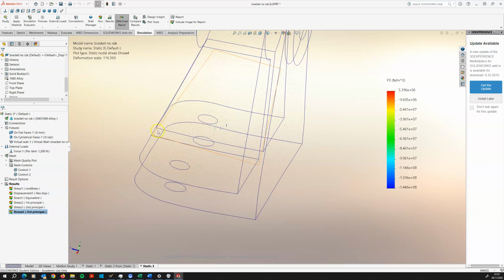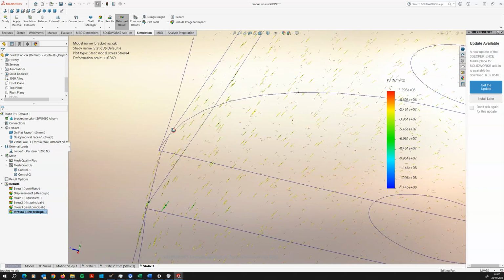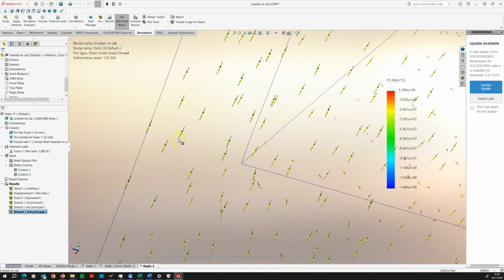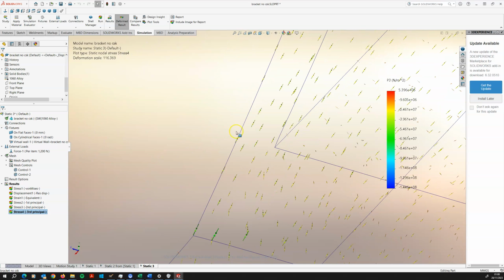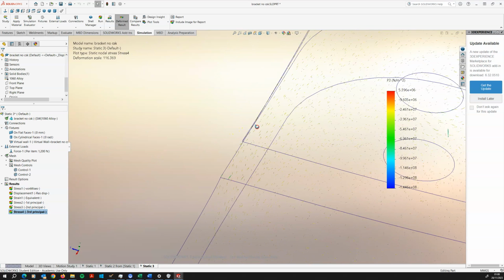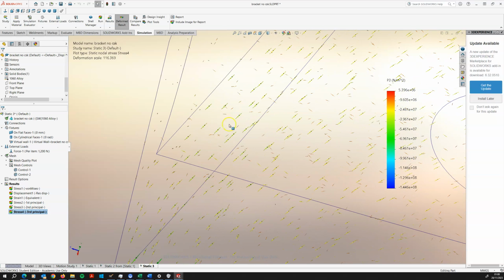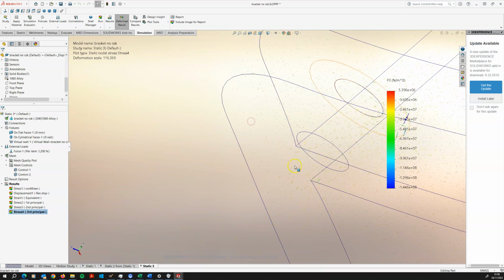And I'd expect to see this region at the front of the rib here would be probably in compression. Again, maybe hard to see on screen here, but there's arrows running more or less aligned with that rib running down the front of the part here. You have compressive stresses running more or less vertically or aligned with that.